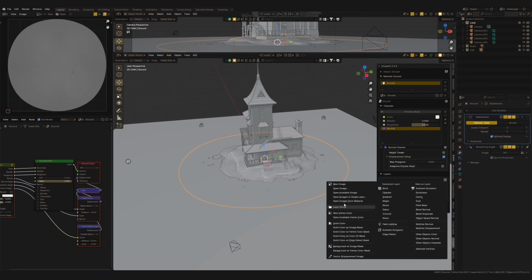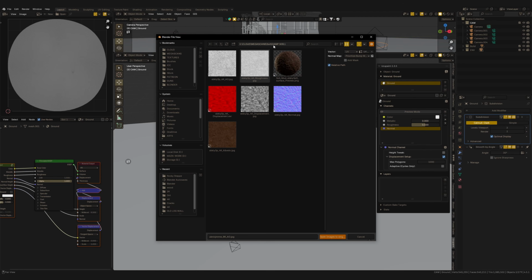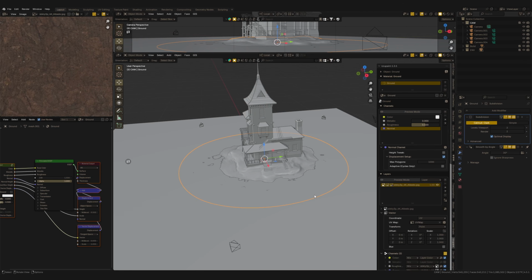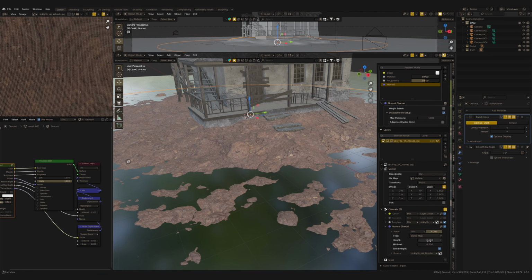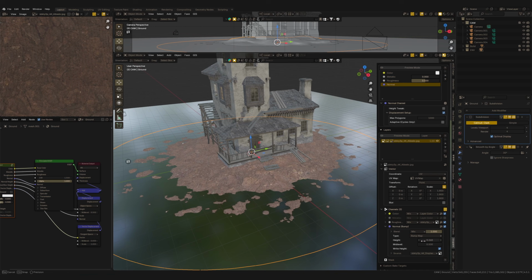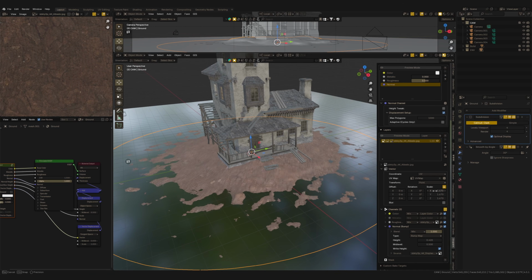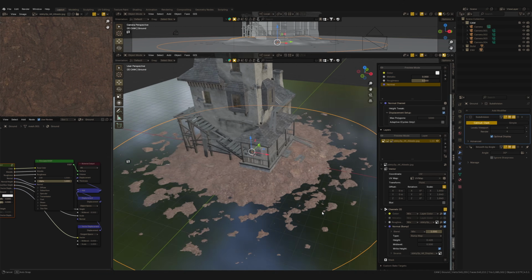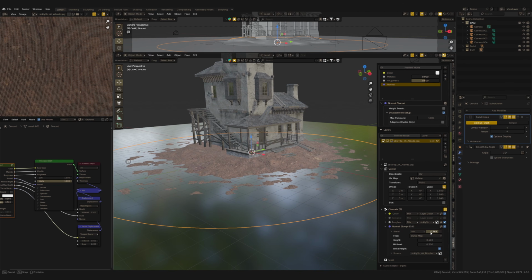And let's add a basic ground layer to see how it works. In the normal channel, we can now affect the displacement just like we did with the normal map, but this time it's not just an illusion, we are seeing real displacement taking shape in the scene.